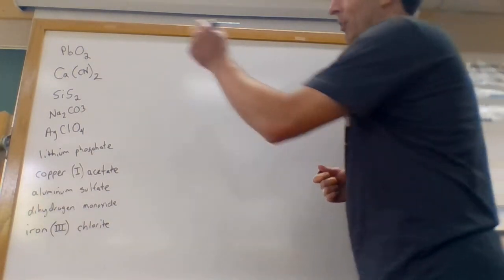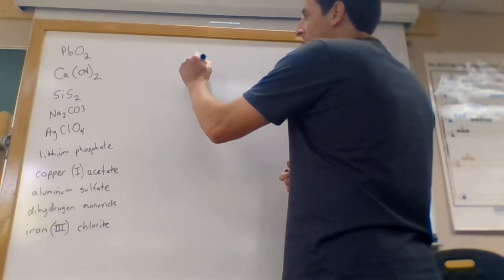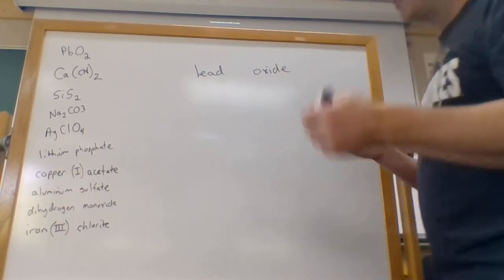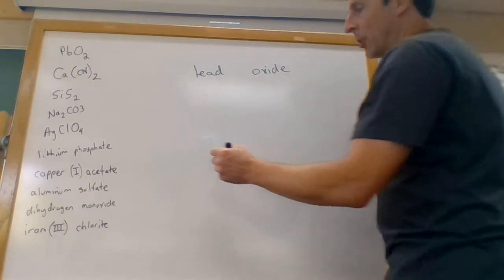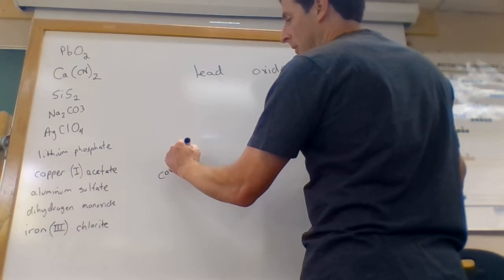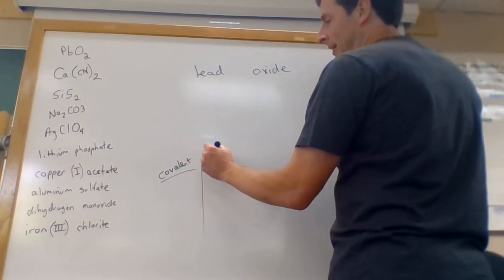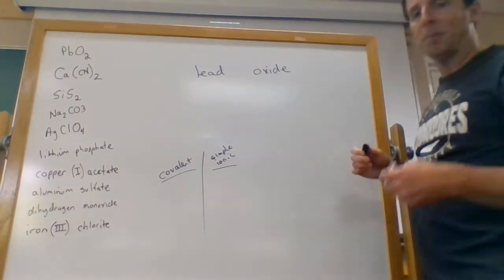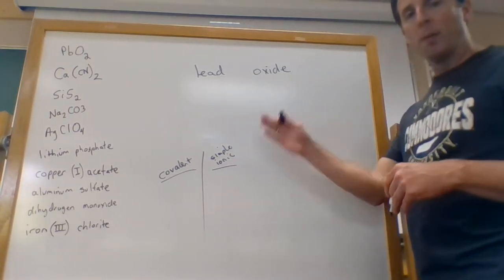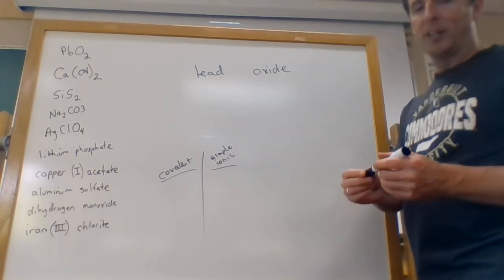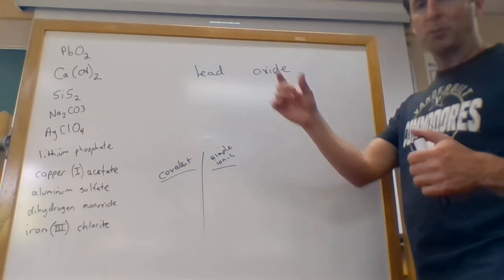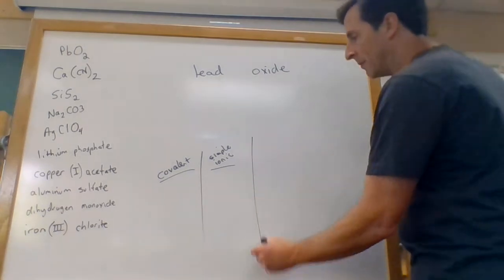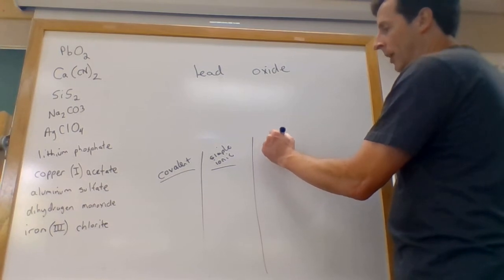All right, the first one, I can look at that and say for PbO2, I know that there's lead. I know that oxygen's going to be oxide. But essentially, every time I name one of these, I need to be thinking in my head, do I have a covalent compound? Do I have what I call a simple ionic compound? And what I mean by that, simple ionic means it has a metal whose charge is always the same. Group 1 metals are always +1, group 2 metals are always +2. The 3 that we learned in the diagonal box always are the same, +1, +2, and +3. For those, I know what the charges are. Everything's easy. I don't need a Roman numeral. And then finally, do I have ionic with a transition metal?